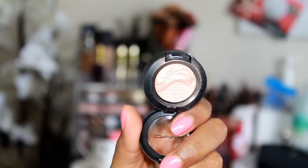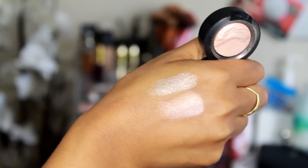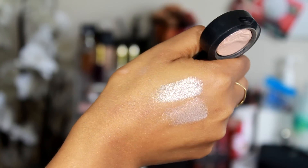The second one I got is Natural Flirt, which is pretty similar to Sweet Heat. I find this a little bit more soft and buttery than the other one. This has more of a bronze effect to it — so Sweet Heat is more of a pale yellow and Natural Flirt is more of a pale bronze color. Again, very pigmented. When the light hits it, it reflects so beautifully — just a beautiful highlight color. I'm actually going to add that right here to the bridge of my nose and a little bit on the tip so you guys can kind of see that. Look at that — it's gorgeous.